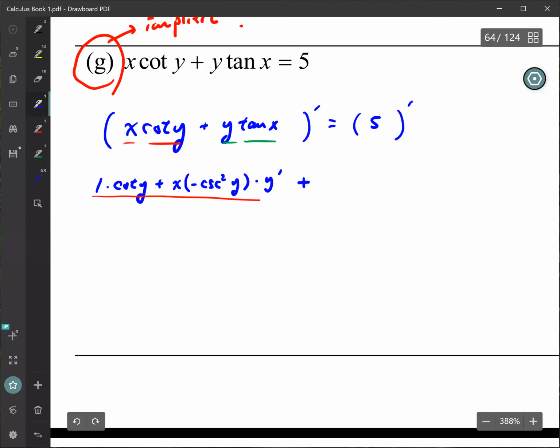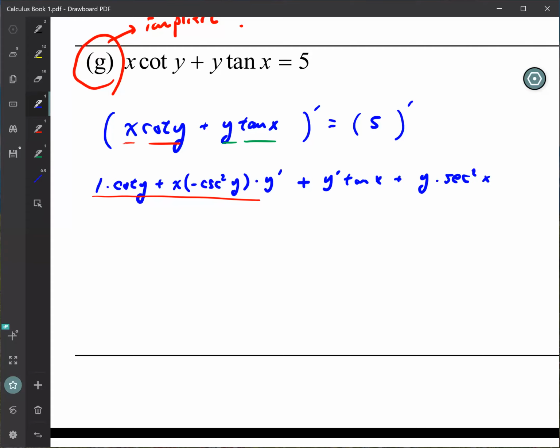So Carrie, can I check with you? What's your green part prime? I just messed up the first part, so I need to check my second part. Okay, you can check your second part then. Okay, Emily, how about you? Do you have the green part? Yes. I think it's y prime times tan x plus y times secant squared x. Yeah. So the second part is easier because the y is not inside a function, right? The y is outside, so you don't need a chain rule for the green part.